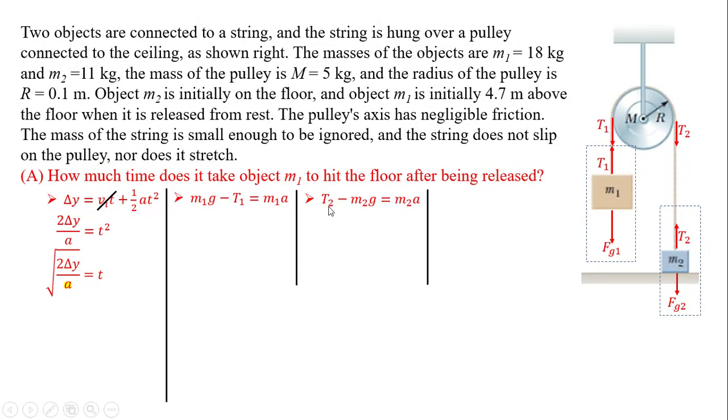All right. Likewise in this term, the setup here. I don't know what T2 is, M2 is given, we know what G is, and we don't know what A is. So here you have two equations with two unknowns. To solve for A though, you do need to involve torque because the mass of the pulley and the radius of the pulley here is given.